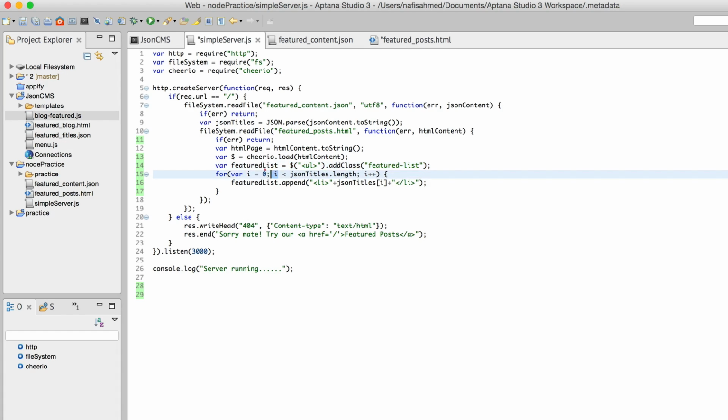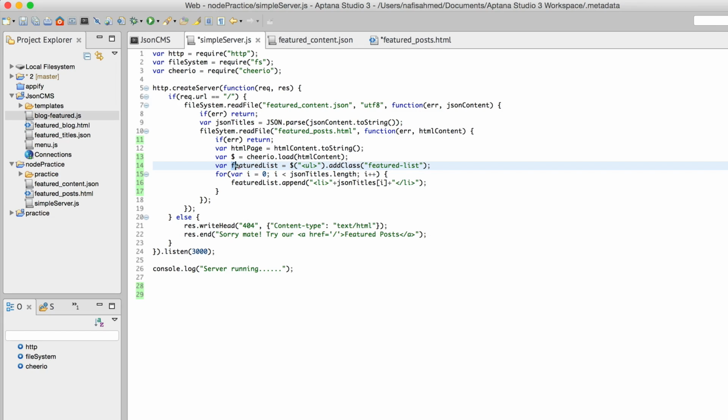So when it becomes part of this UL element, the compiler will consider this to be part of the cheer IO. So now we can use this featured list. Sorry for that. So now the compiler will actually wait on this featured list variable for us to include further functionality.